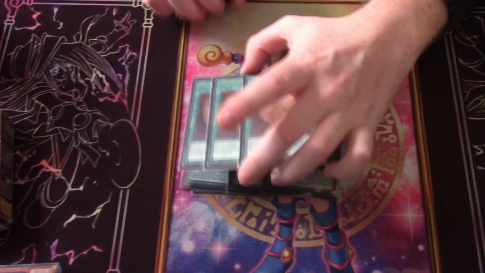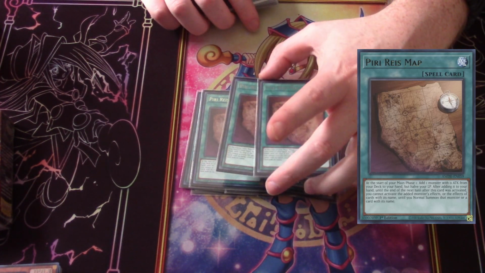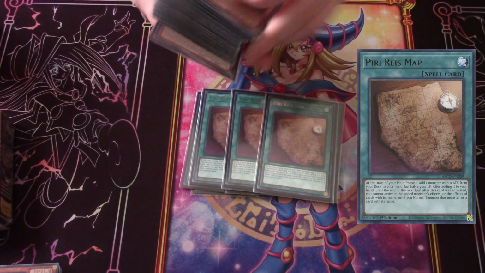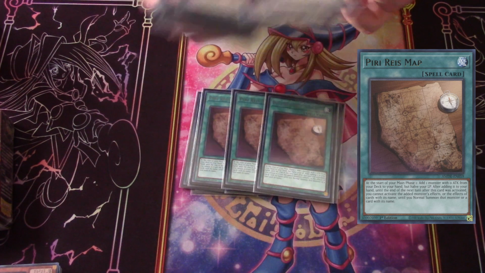For searching, I put 3 Pure Erase maps. Honestly, this card is insane, but once we get the field spell, that field spell is probably going to take the place of the Pure Erase map. Because it can search nearly every one of your monsters. It can search any of your Yubels, it can even search Dark Beckoning Beast once we get that field spell.